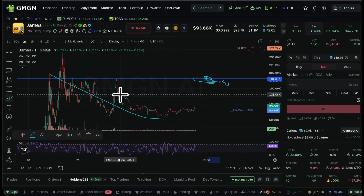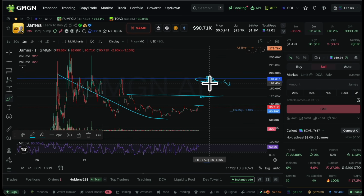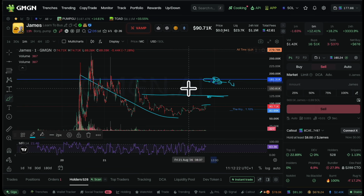But then I need somewhere earlier. So maybe just before this level, here, I should be selling at least 50k. And then do the maths, like, rough maths. Does it even make sense buying at 100 to sell at 125 most of my position? Not really. In terms of fees, it wouldn't make sense. And even here is barely a 2x. But at least have an exit strategy idea first before you take the trade. Don't just randomly buy stuff, randomly sell stuff. That's a losing strategy every time.